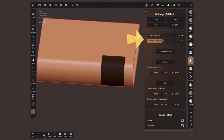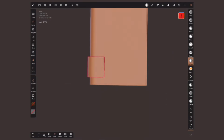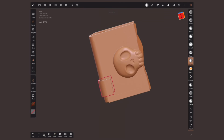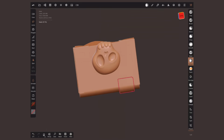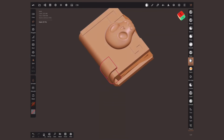You might want to change the settings if you don't want it as thick, and I'm going to lower this border smoothness because I want it to have a bit of a corner like the rest of the book. This seems like a good size, and once again it breaks that silhouette that I had from the book. I can bring the rest in to see how this starts looking. But for this one, I don't want it to be a rectangle shape. Everything is already quite rectangle.